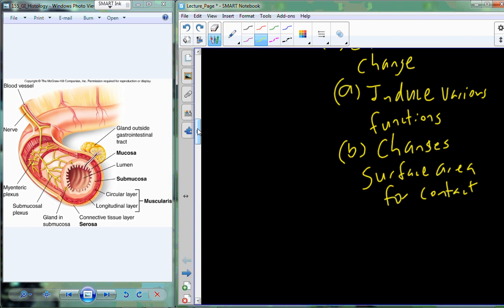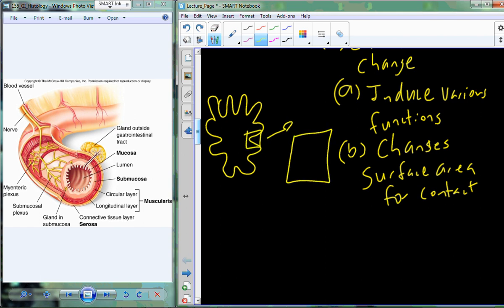And then the luminal wall is going to have a bunch of folds as we go around, which invariably increases surface area. And then if we were to zoom in on a little spot here and look at one of the cells, we're going to find microvilli in the luminal side of that cell that further increase surface area. Now, in parts of the small intestine where major absorption is occurring, there are so many villi and microvilli that the luminal wall in those areas looks sort of velvety, and so we call it a brush border.